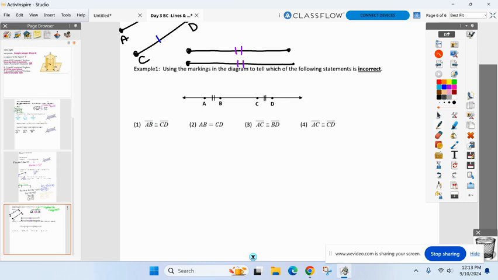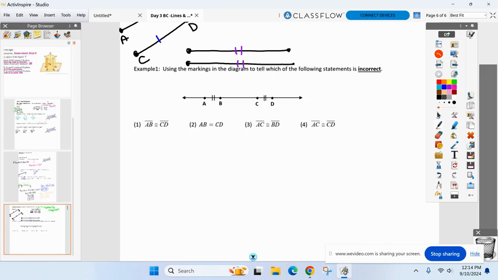Whoa, don't even read the question. Everyone just look at the diagram, because this is where I got to train your mind for the rest of the year. Look at the diagram. Anybody see markings on there? Yes. Okay, what are these markings telling me? A and B and C and D are congruent. Which means they're the same? Same length. Okay, that's where I got to have your mind go. I see hash marks. Congruent, they're the same length. Ready to solve the problem now.